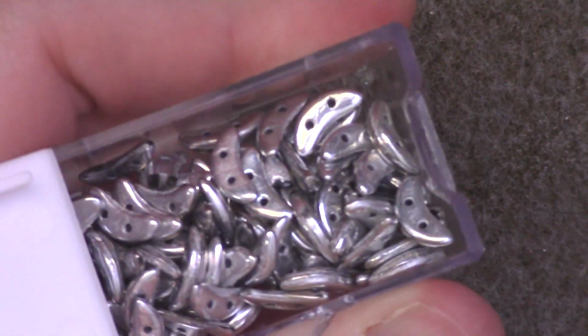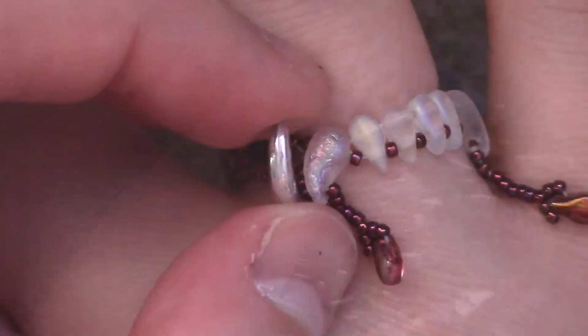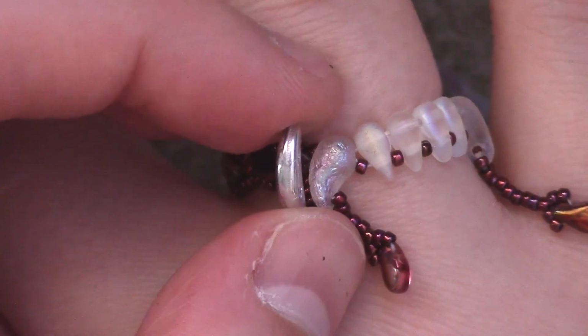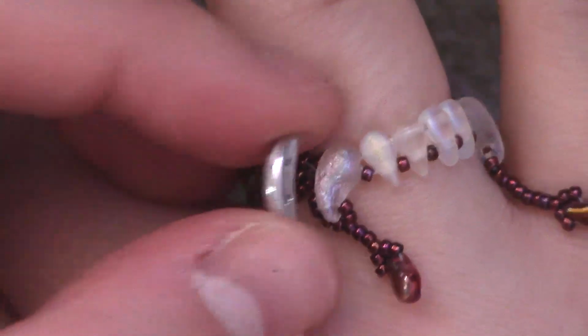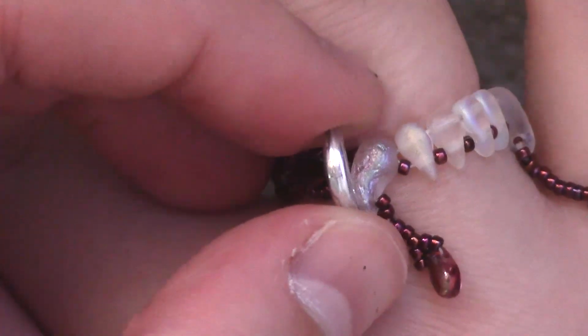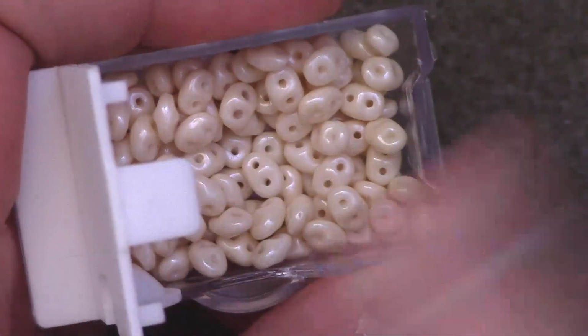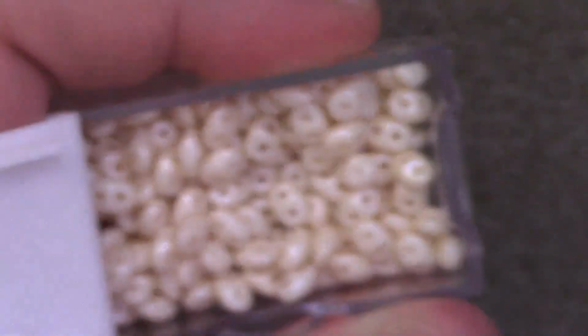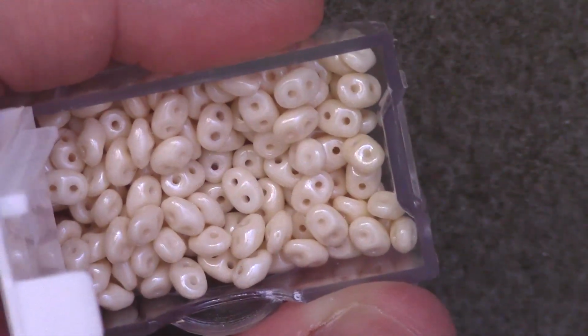Crescent beads might work as well, but you're going to have points sticking out on both sides, which, again, might not look too bad. The hole position is the same as the Zoliduo, so you shouldn't have too many problems with that. You'll just see how it's in the center instead of on the edges, so you can try adding 2 at a time instead of 1, to make it look like you've got 4 fangs. You can try super duos as well, although these won't look as toothy, I don't think, but they have 2 holes. They should compare with the other beads, and it should sit pretty well. But yes, those are replacements that I have for the Zoliduos.